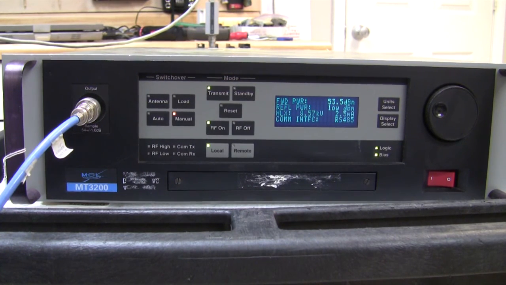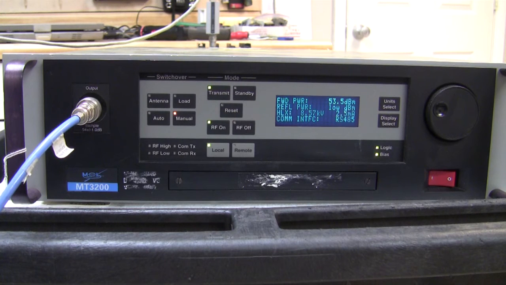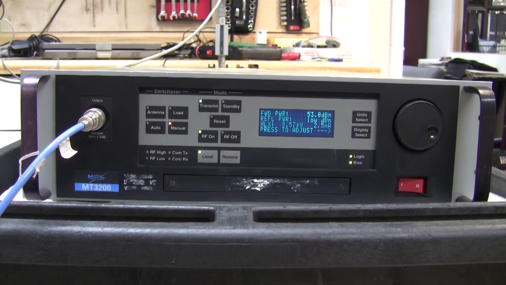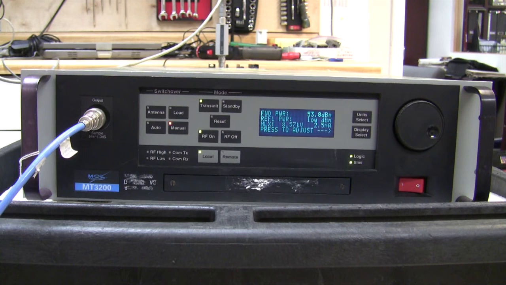In order to see the power increase in a more linear fashion, I've changed the display from watts into dBm. Now, I'm gradually increasing the input power level. And as I go up by one step, I should see one step increase on the output of the amplifier. Here's the first step. The second step. Everything is going as it should do. We're reaching 250 watts. At 53.8, 53.9, we seem to have reached saturation. About 250 watts. Helix current is 2.5 milliamps, which is fine.